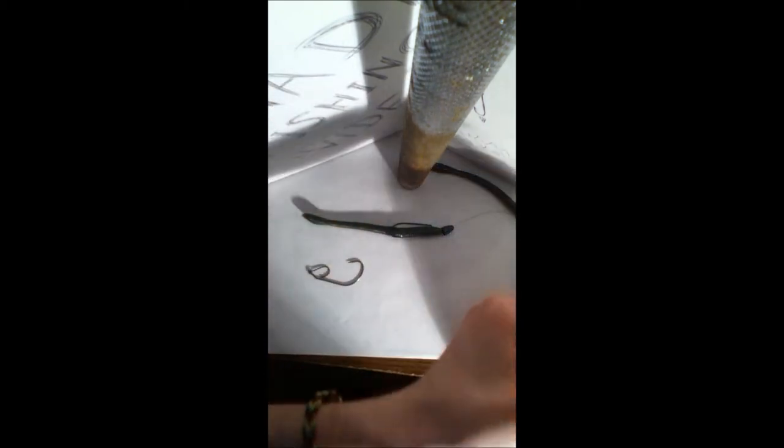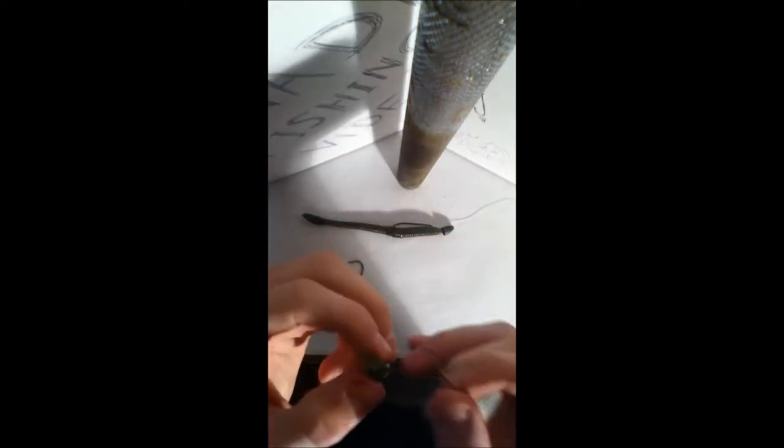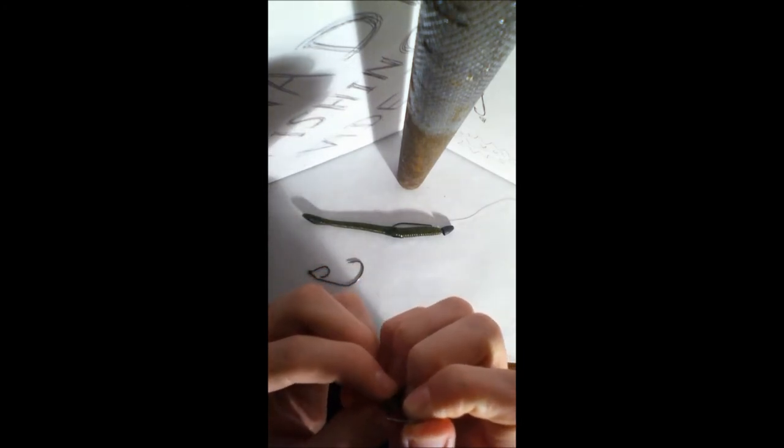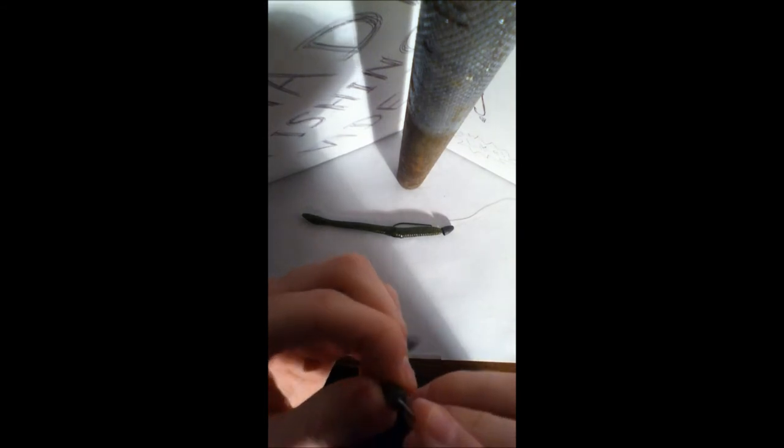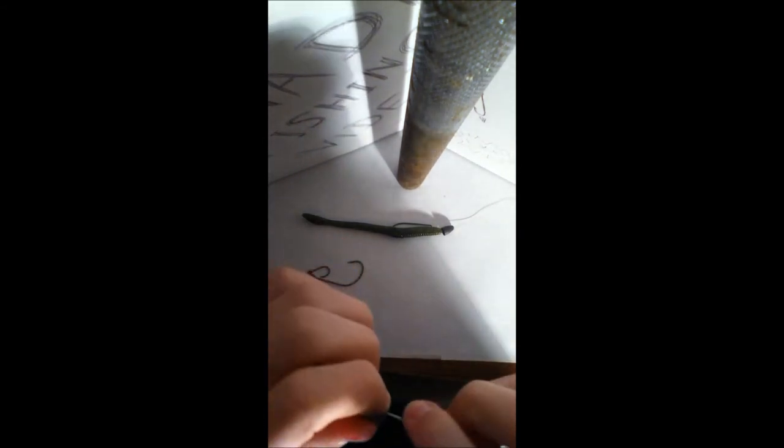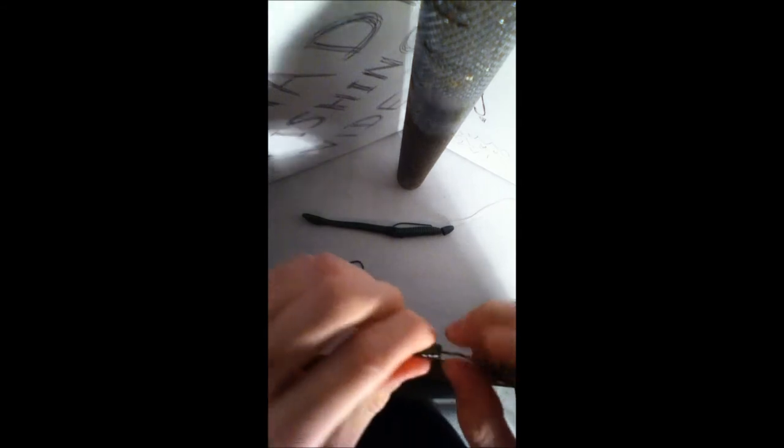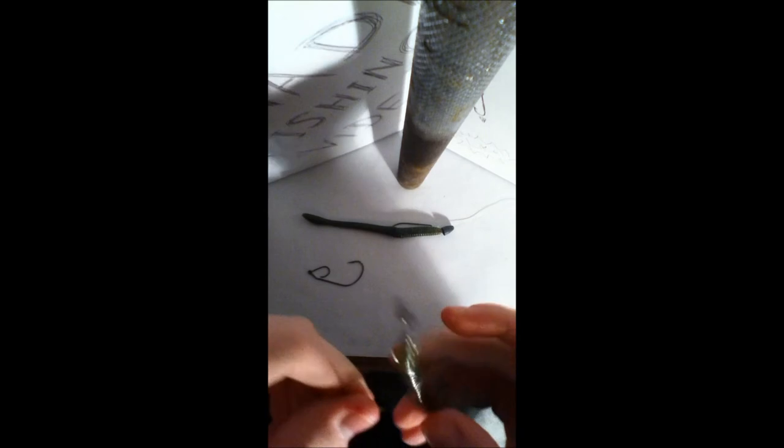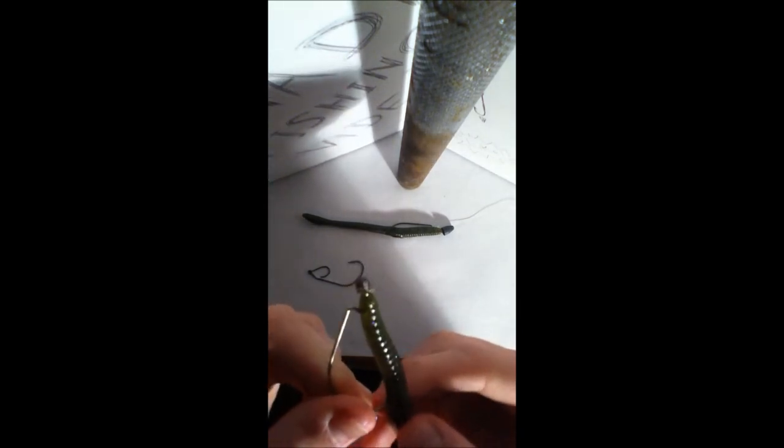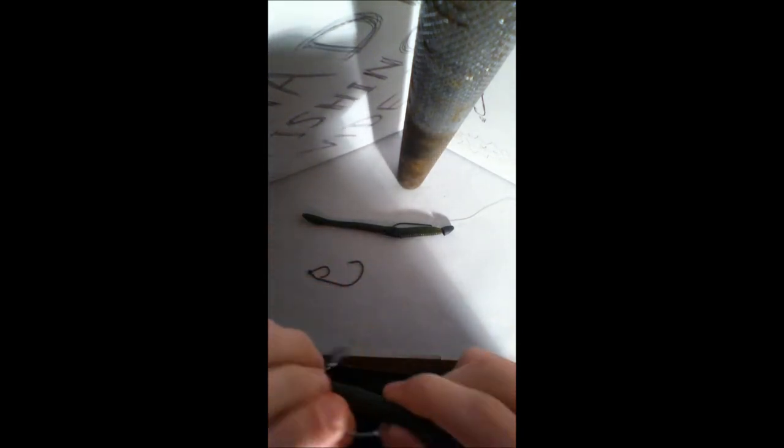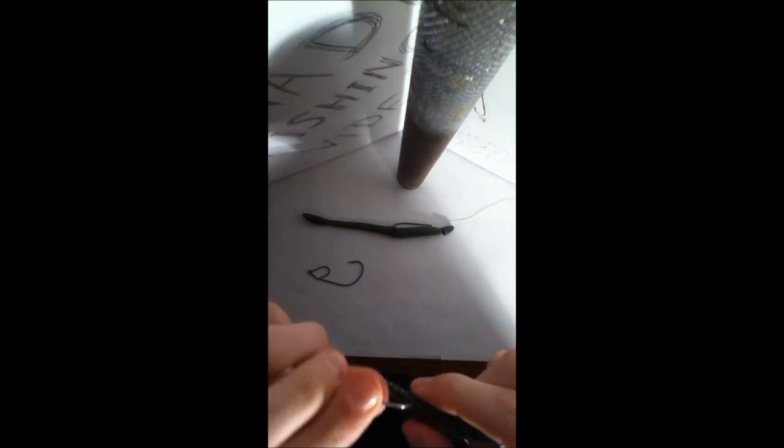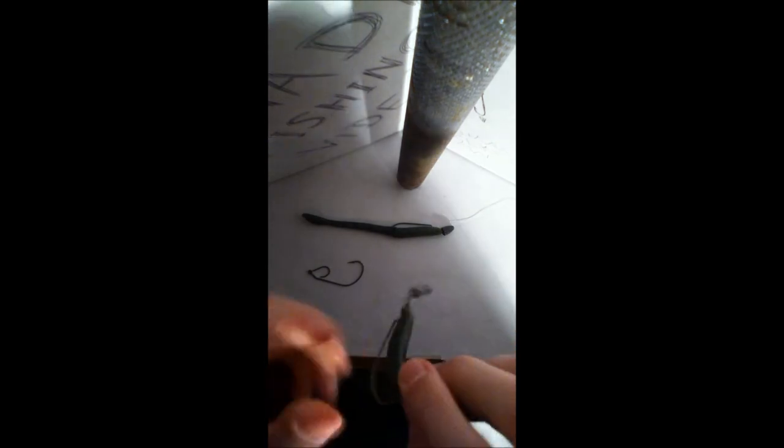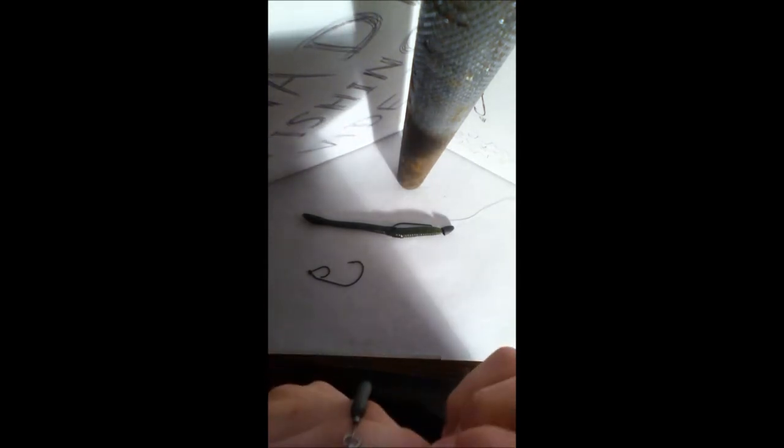And the last thing you have to do is put on a soft plastic worm or any other kind of bait you like to fish soft plastics on a Texas rig. Right here with me that I have now is a KVD perfect plastic, 7 inch. And I like these baits on the jig rig because they're really light. And the lighter the bait the better because the longer it will stay, will keep itself from falling off the bottom.